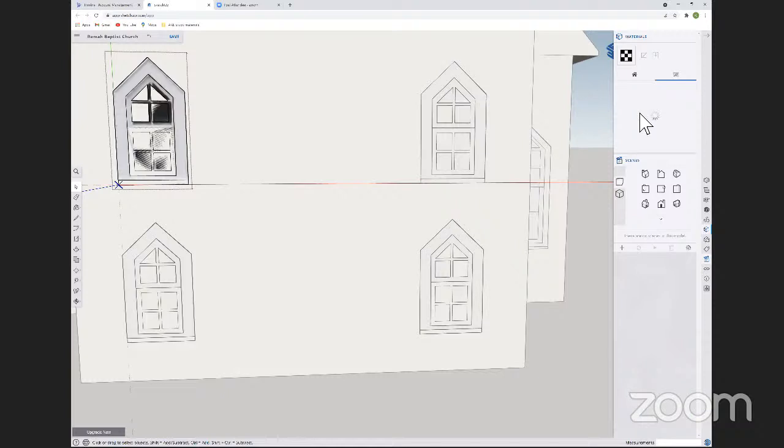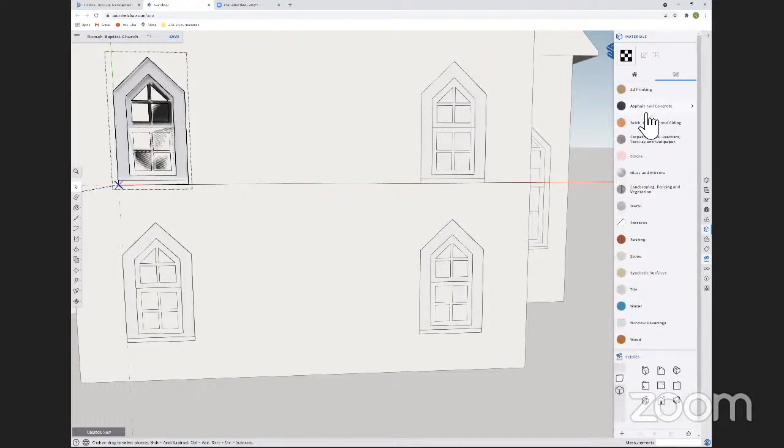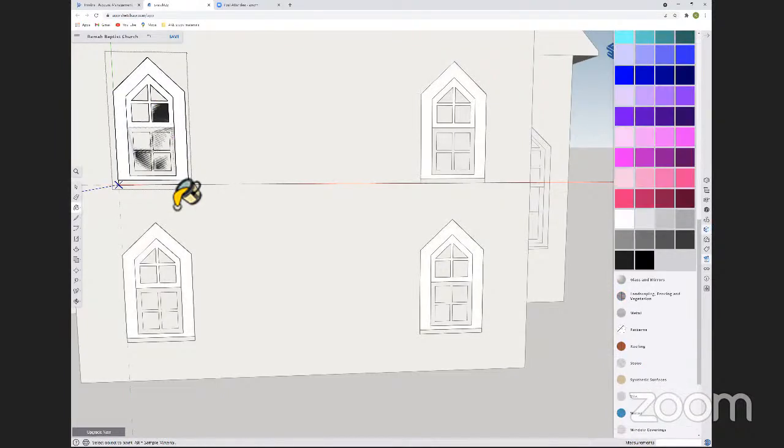So we'll wait for that to load up. So we'll go to colors. We'll go down to white, and we will paint all of that white. And if we want to gray out the window, we can always come in, gray out the window. Okay.